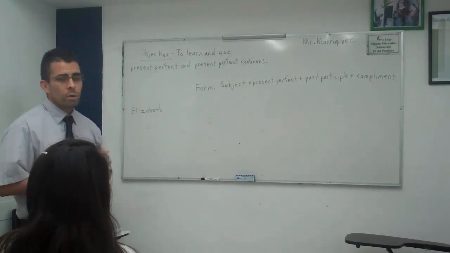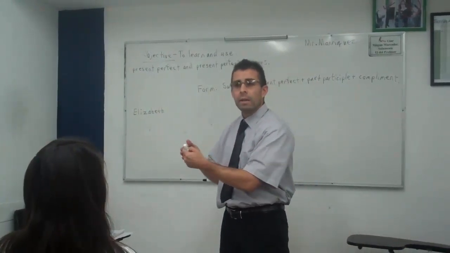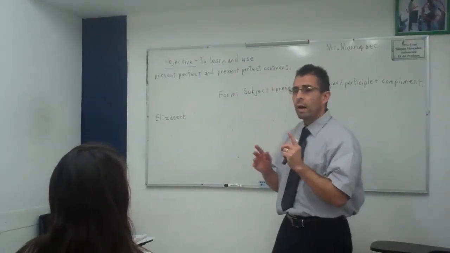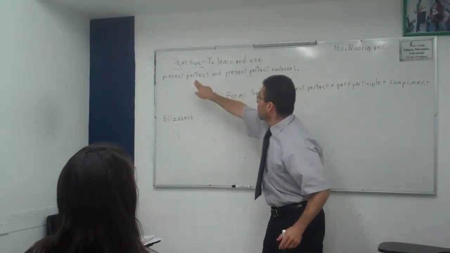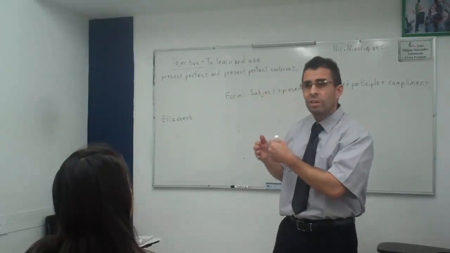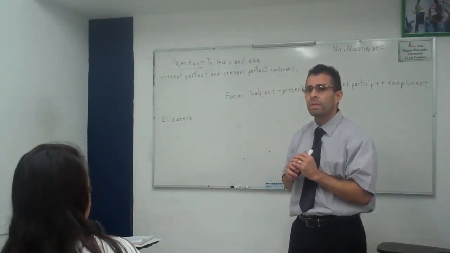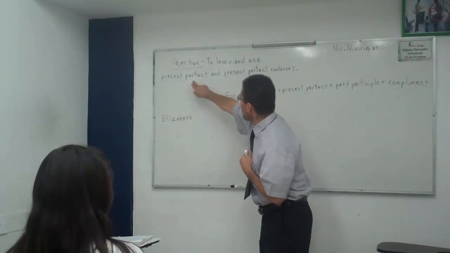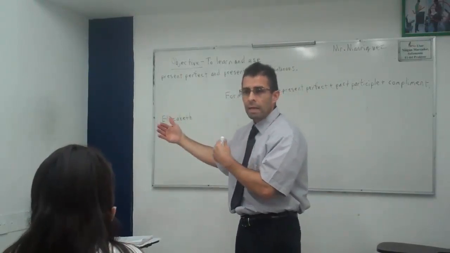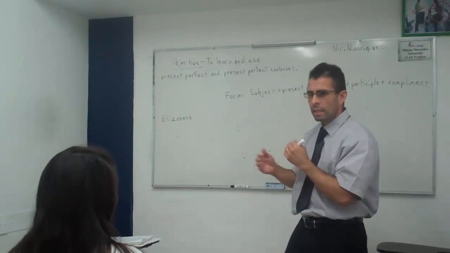So with both of them, it's something started in the past. Something started in the past and there's a duration. So it started in the past and a duration. Now, the difference between present perfect and present perfect continuous is that continuous is where it's still, it could still be happening, or it finished in the past. Present perfect means that it started in the past, there's a duration, and it ended in the recent past. It's connected to the recent past.